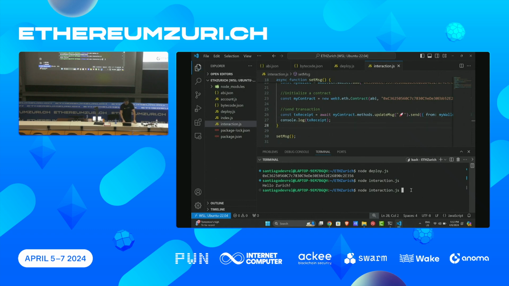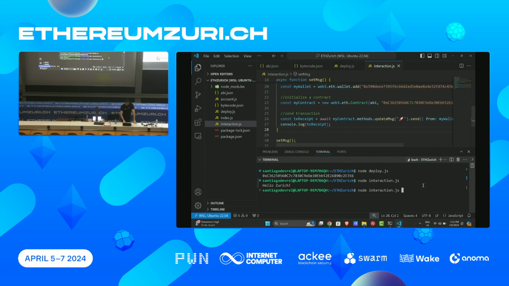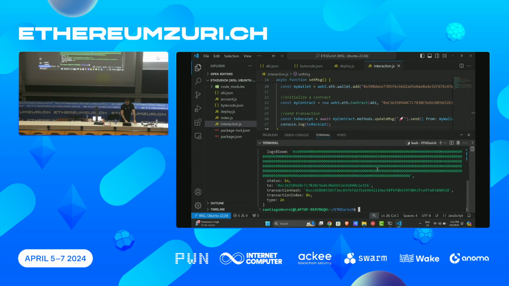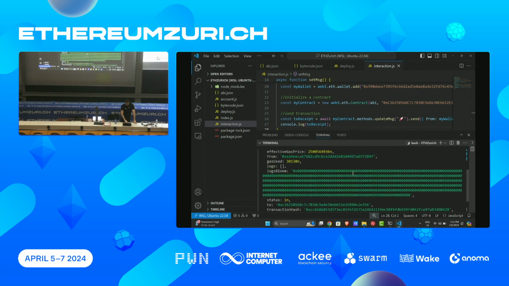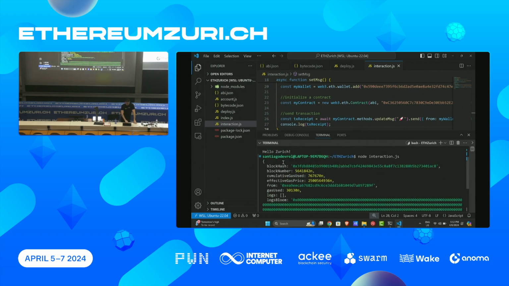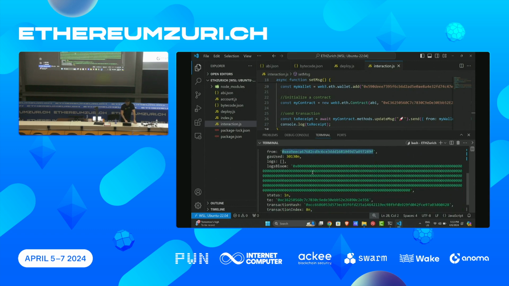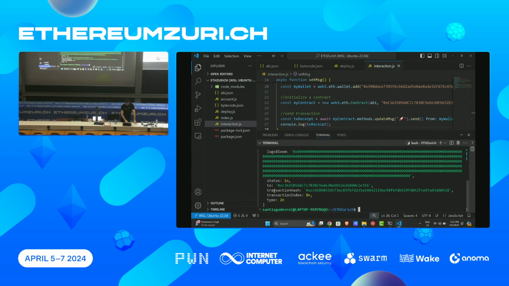Okay, so now the interaction, then we are using this. And then we will get the transaction receipt here. The main thing in the transaction receipt object will be the transaction hash, because if we have the transaction hash, we can copy paste this value in the block explorer, and you will see the transaction. So this is the whole transaction object: the block hash, block number, all these things from the wallet that I sent the transaction, the gas used, and the transaction hash is this one.